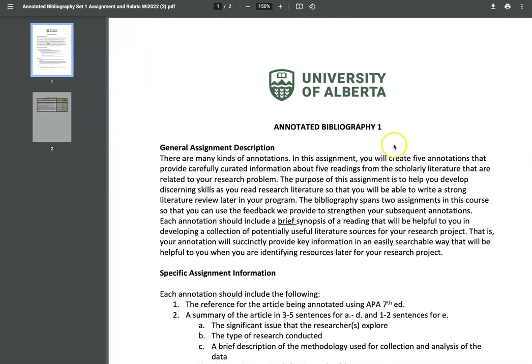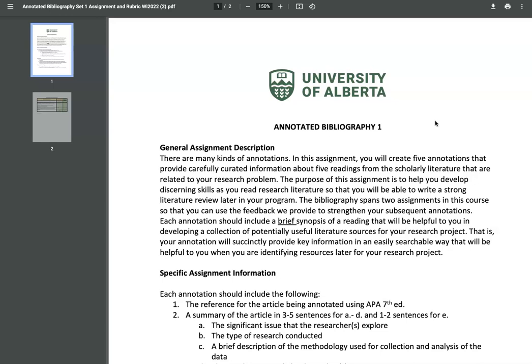Okay. And so the purpose of this assignment is to provide you with an opportunity to start putting that together so that as you move into doing your research project, you're going to have already started this process. And you can keep track of it on your computer.